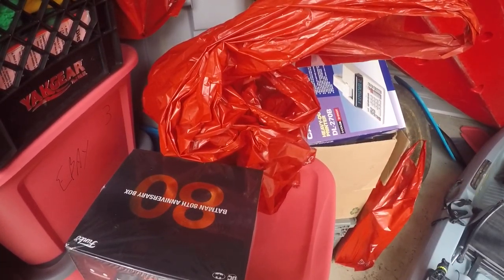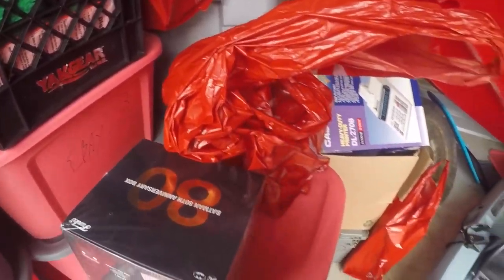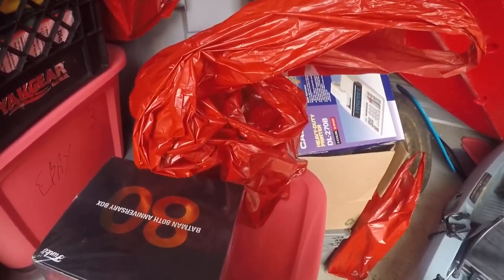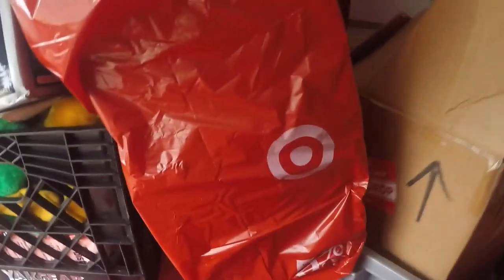I have a source that works at the place with the red bags and the circle, and I also have another source that I get some Star Wars figures from. These are all 1990s - 1990 to 1992 to 1995 figures - and there are even a couple of big ones here.